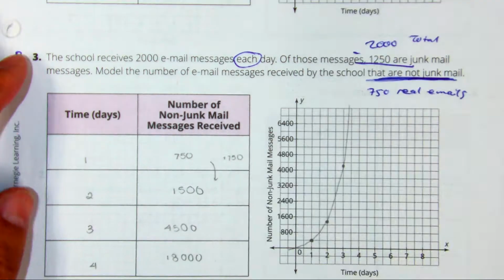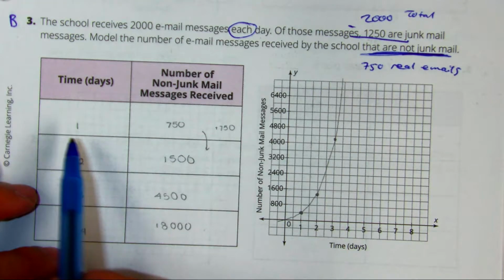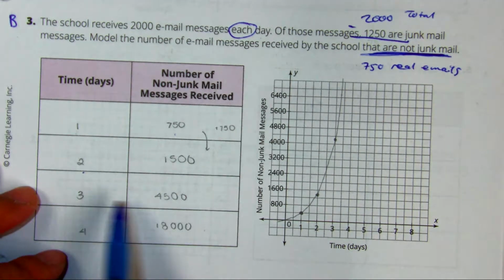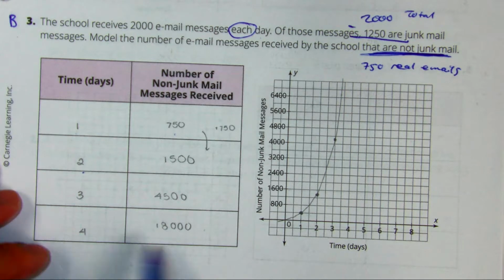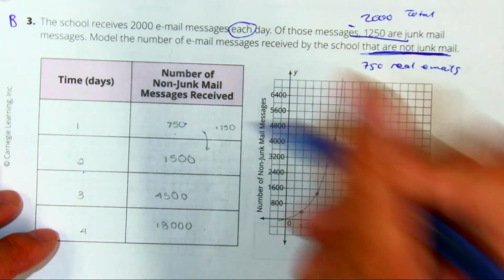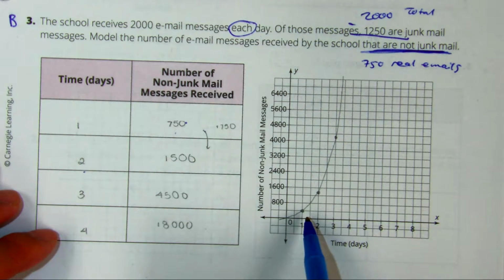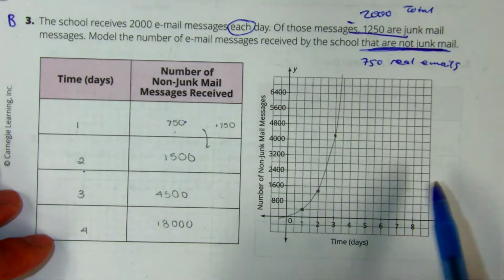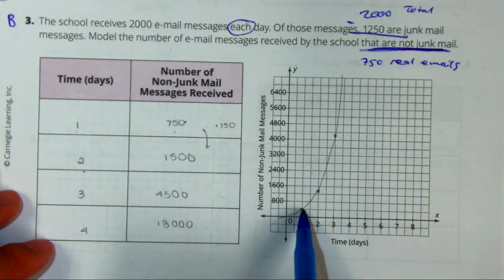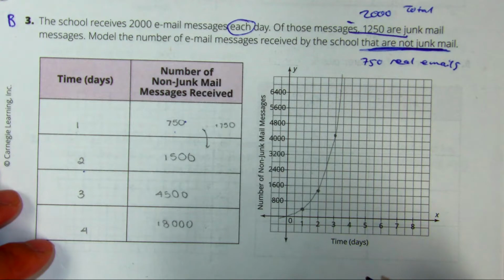Mr. Ringao is absent. Help me. And this student actually filled out the table correctly. 0, 750, 2, 1,500, and then 3. Okay, this is where something happened. So the student recognized that they're going from 750 to 1,500. And you should recognize that by the... was yours blank? Yeah. Okay, so this student was actually filling it out. Okay, and they're struggling with, is it going to be linear or is it going to be exponential?